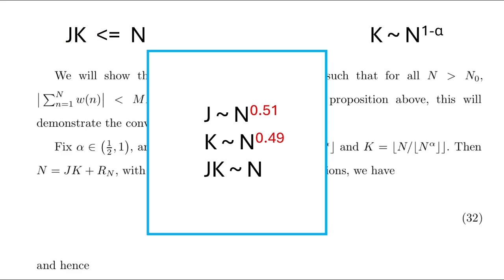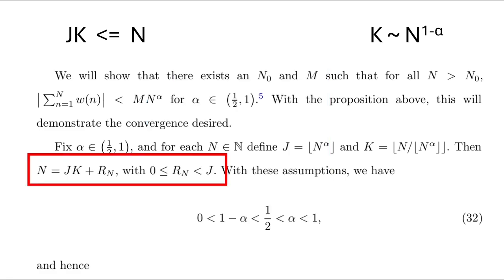And as an example, if alpha is 0.51, then you might get something like this. But just bear in mind that even though these values look like they're pretty close, j is basically 0% of n when n is really big. And in spite of all appearances, k is going to become something like 0% of j, because that slight difference in the exponent makes a bigger and bigger difference as n grows.